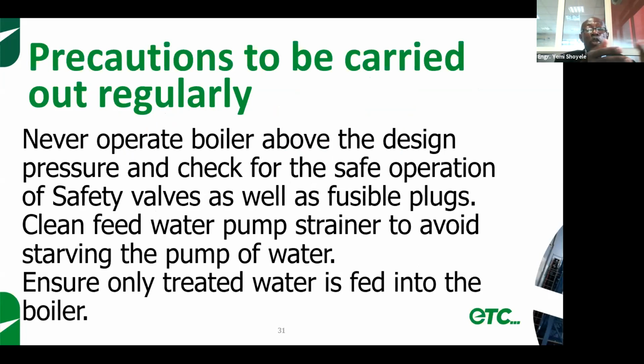Now, part of the precautions required to be carried out regularly also include: never operate the boiler above the design pressure, and check for the safe operation of the safety valves as well as the fusible plugs. Safety relief valves in particular have to be tested depending on the regulations where you operate or the company policy. If you are using water fire tube boilers, it's not too cumbersome. You can do this once a month or once in 3 months. It's important you ensure that the safety valves and the relief valves are working very well.